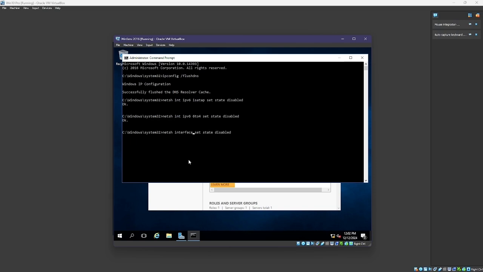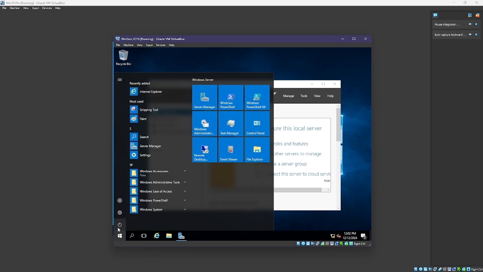And interface, right, great. Now we restart this as well.